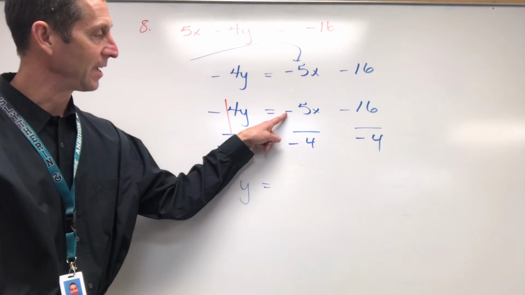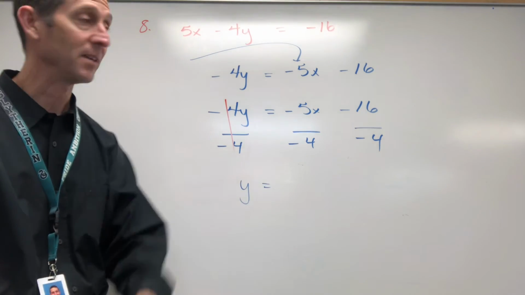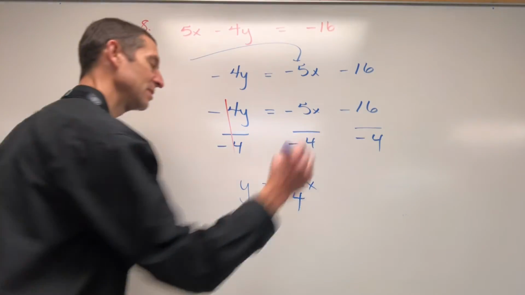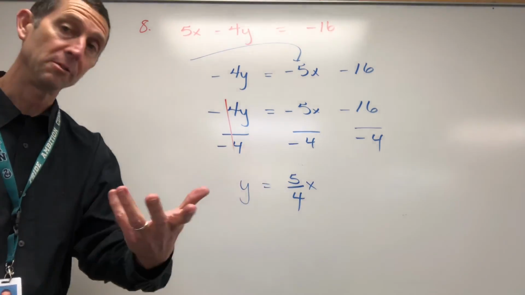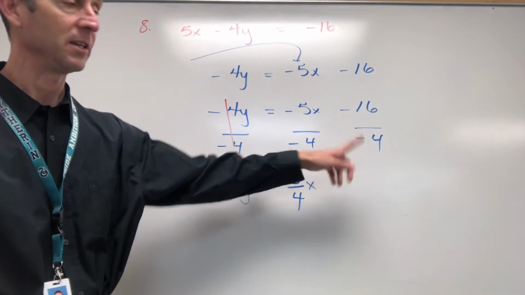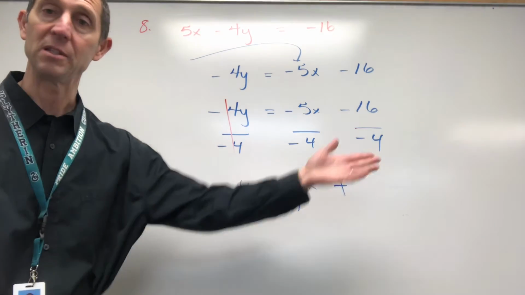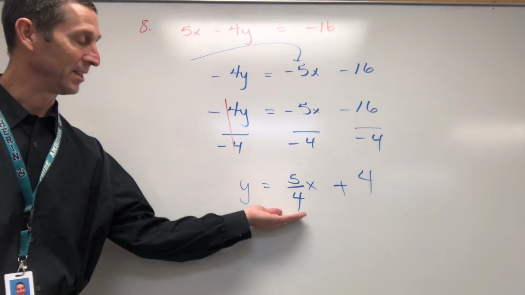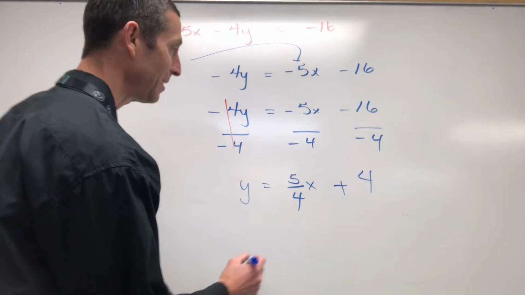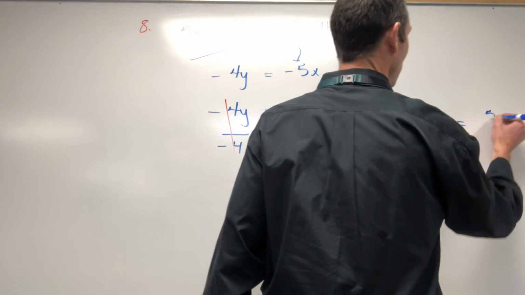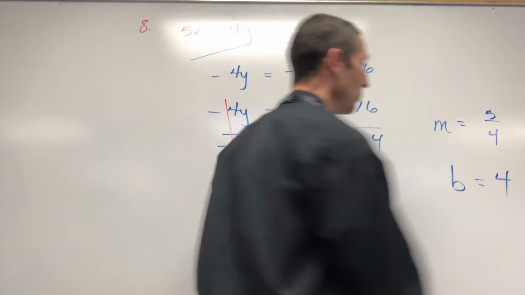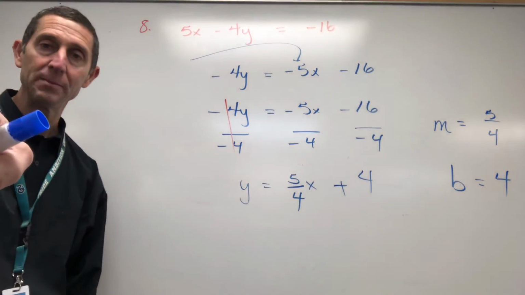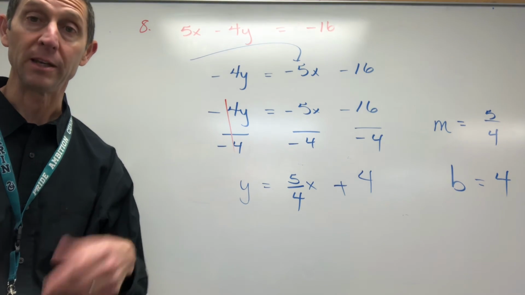And then you have a negative divided by a negative. That's a positive. Remember the way you write a fraction. You put the fraction first, and then you put the x sitting right there. That way you can pick out your slope a little easier. Negative divided by negative, another positive. But we know 16 divided by 4, that's just 4. Now you have it in slope-intercept form. Here is m, here is b. I can label this. m is equal to 5 over 4. b is equal to 4. I got my slope, I got my y-intercept. I'm liking it. Okay, so that's our job today: y = mx + b. Do two things. Find m, find b.